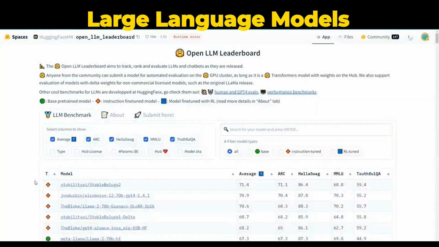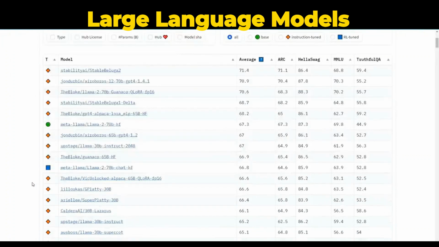Let's now compare open language models. Hugging Face offers an open large language model leaderboard that we've seen earlier that allows you to compare open source large language models. Like HELM, the models are evaluated on a couple of different benchmarks. ARC are reasoning challenges for a set of grade school science questions. HellaSwag, which is a test of common sense inference, which is easy for humans but challenging for state of the art models. MMLU, which measures a text model's multitask accuracy.